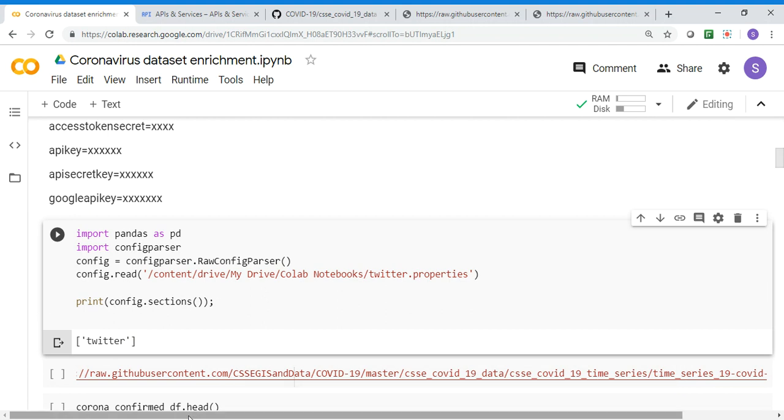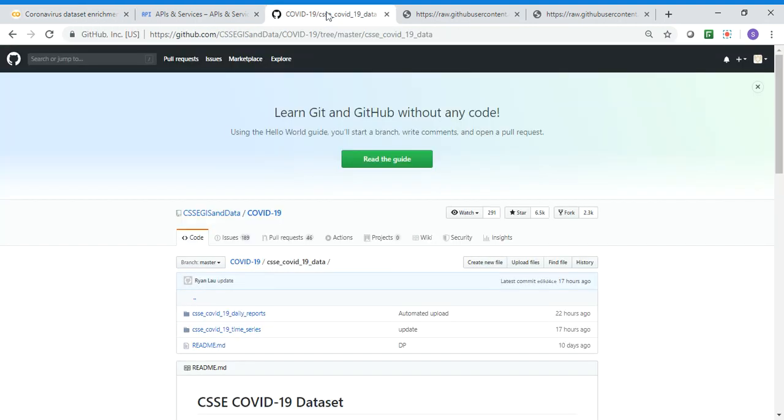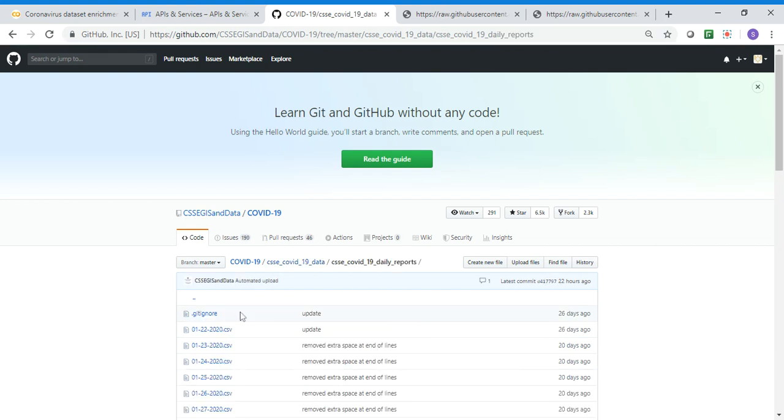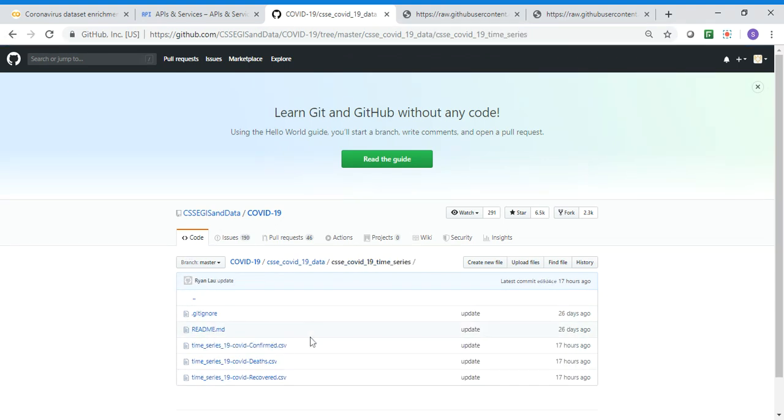Now what I'm going to do is go and import my data set, basically my coronavirus data set. This is the coronavirus data set GitHub repo, which is getting updated intraday. There are multiple folders. One is a time series folder, and second is the daily report. The daily report is aggregated data, which is very similar to what is available in Kaggle. And this time series is basically more kind of raw data, right?